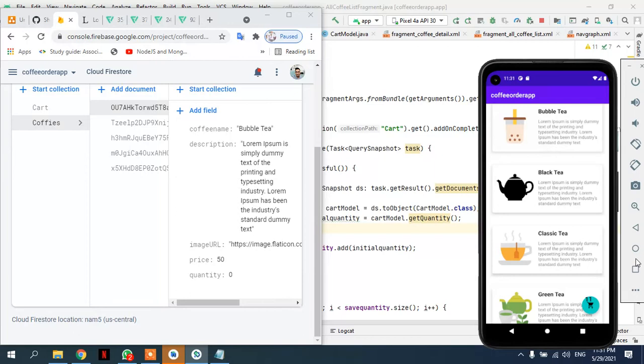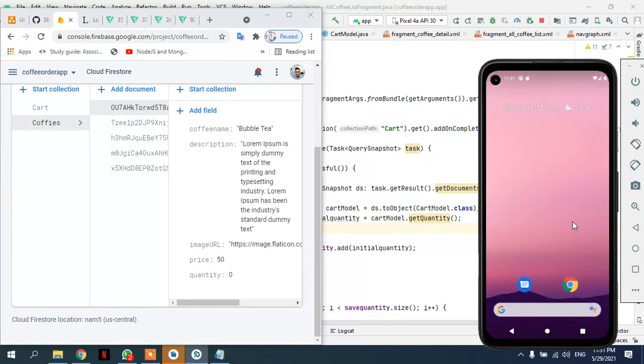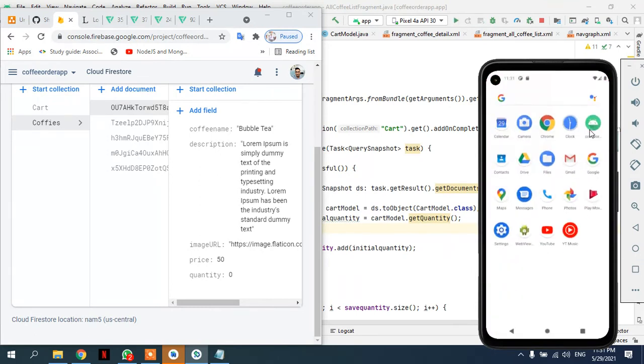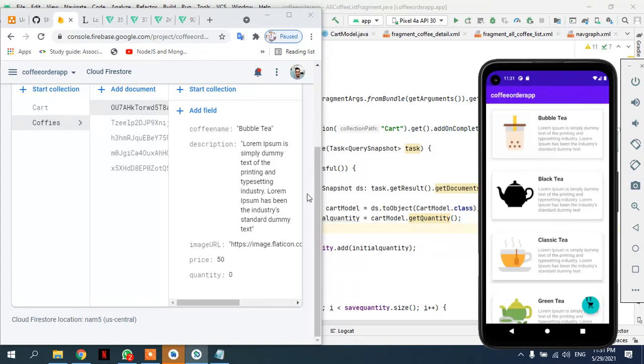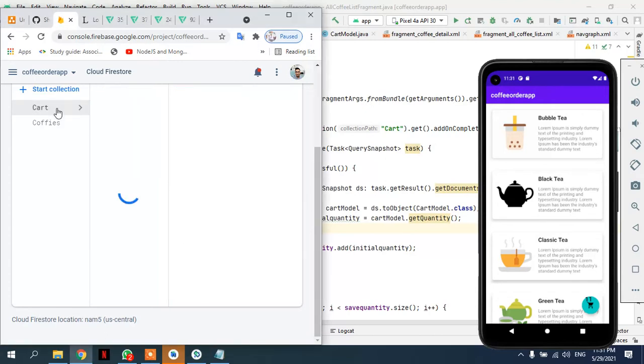Okay, so I'll just try to kill this app for now. And let's see if it's showing us 11.